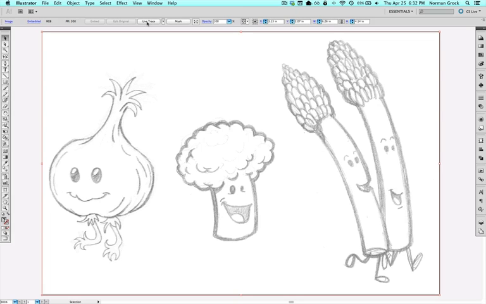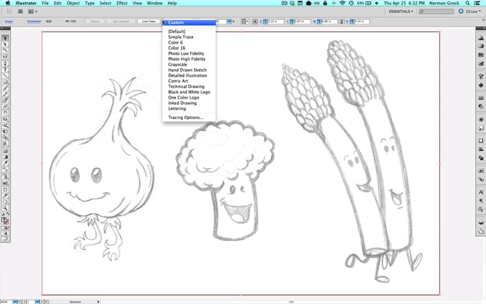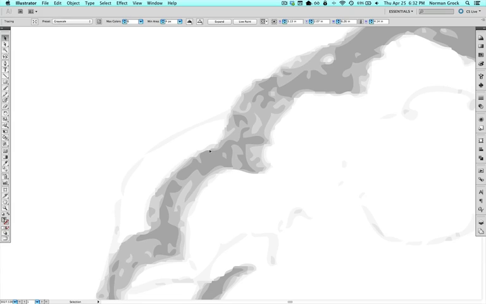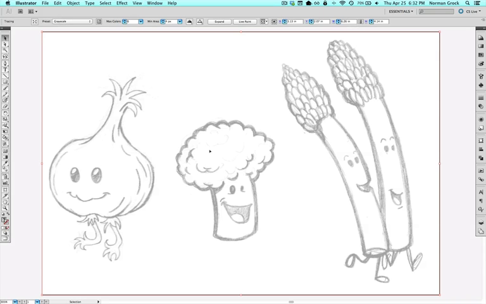Let's try another option, but this time let's use this drop-down menu. And it gives you a whole bunch of different options to apply to your image to try to get a better outcome. Let's go ahead and try Grayscale. It's going to take a second to think about. Let's zoom in and look. As you can see, it converted it to vectors, but once again, it's not the nice, crisp black outline I was going for. Let's try something else.